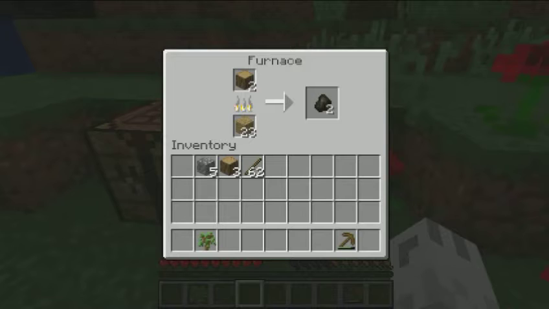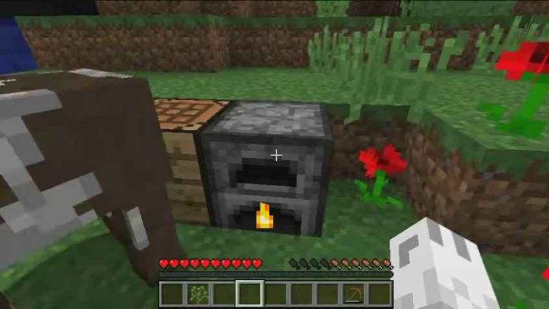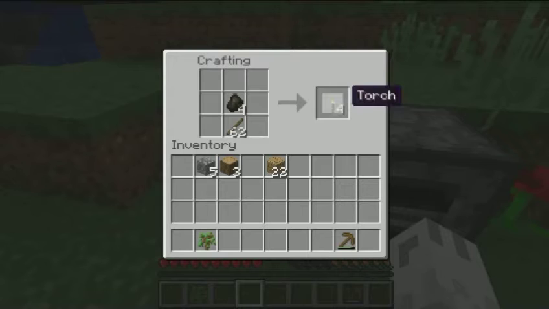If you burn some stumps, you can create charcoal. And charcoal works the same way as coal does. So if you can't find coal right away, you can make some charcoal. And then with charcoal, you can put some sticks. A stick and a piece of coal create some torches for you.